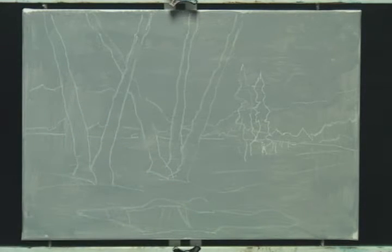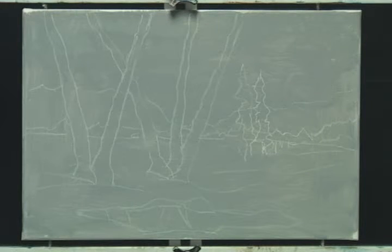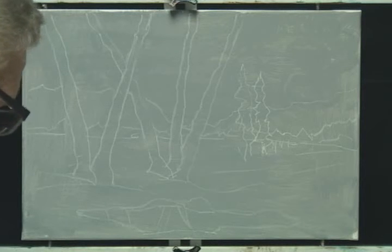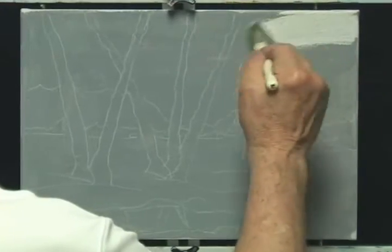And with that said, I'll show you again the photograph of the watercolor study that I did, and we'll get going on this. So I'm going to use some liquid white. Again, I will not paint liquid white everywhere as Bob Ross might do, because I want to keep my sketch on here and know where particular values are going and where particular objects are. It helps me keep the painting in the correct design. I'm not trying to guess at where things go when I'm in the middle of the painting. So let's start with our liquid white, and we'll just start loading it on up here.